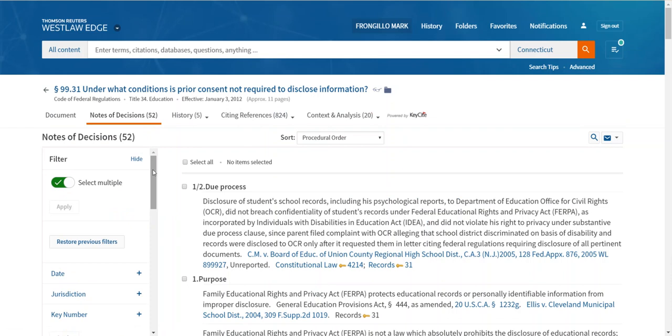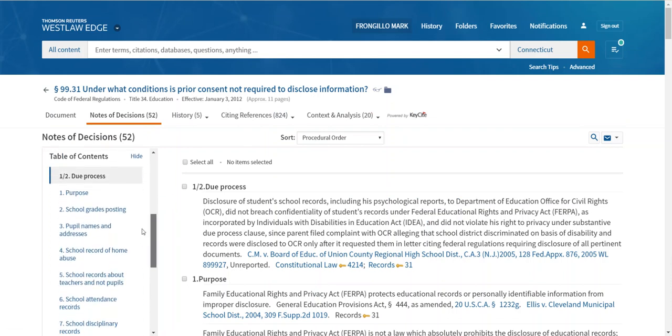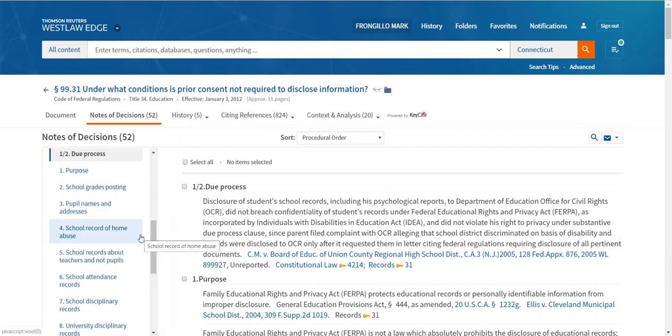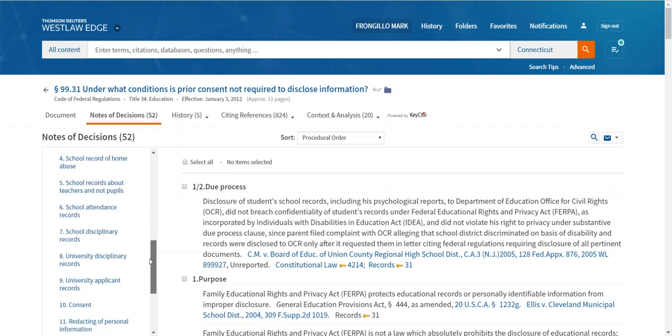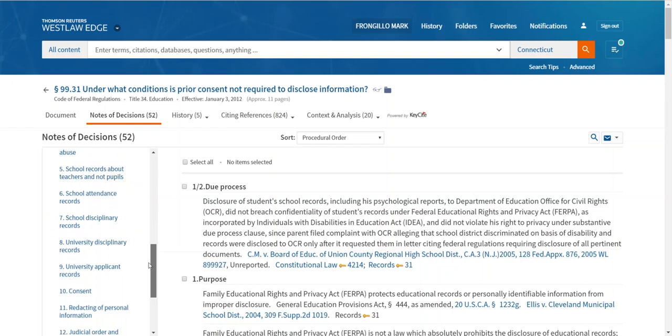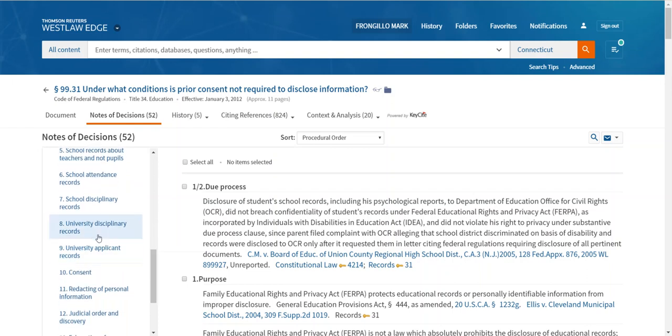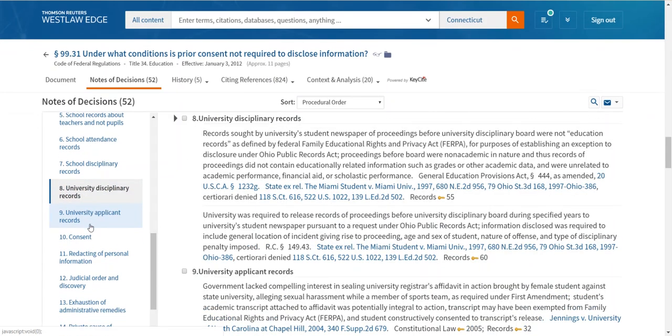These are going to be vetted cases that attorneys thought provided substantial analysis of this particular regulation. And again, like with statutes, the editors have actually given us a table of contents. So if I'm only interested in cases that analyzed this reg for the law enforcement exception for university disciplinary records, I've got some really good cases I could link to right from here.